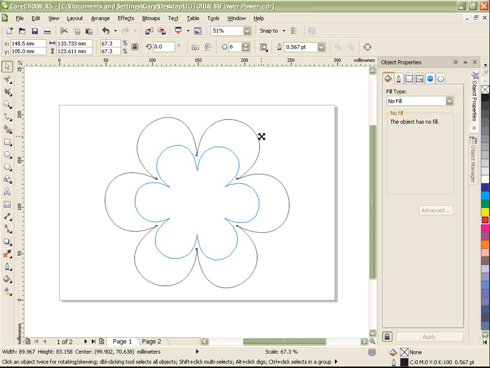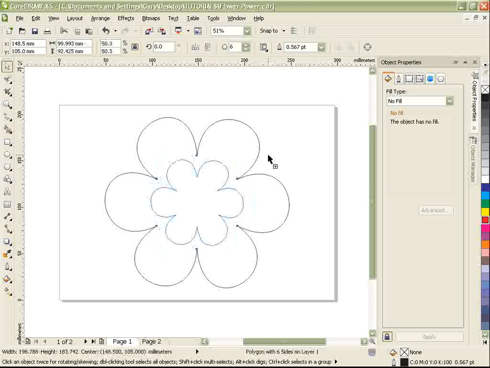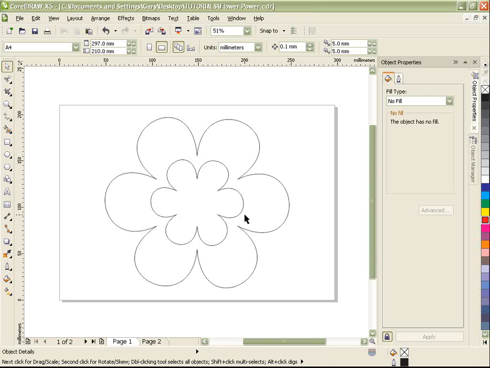Watch my cursor. Can you see how it changes? I'm going to press right click again, and you'll see it changes back and forth. I want it to display that plus sign. Once I've done that, I'm going to let go and you'll see that it will give me a duplicate in the middle. So we're going to do that once more because I know it sounds a little bit complicated.